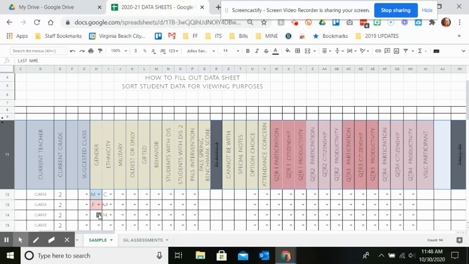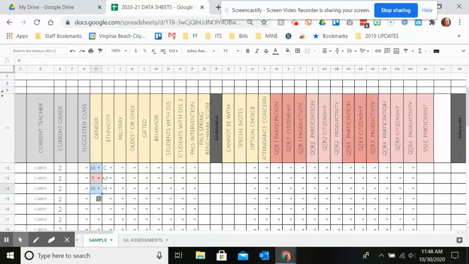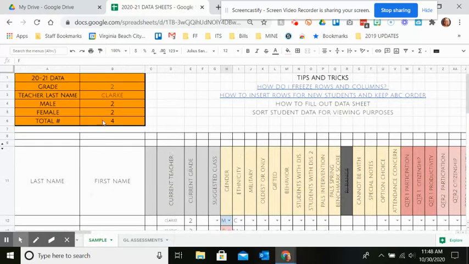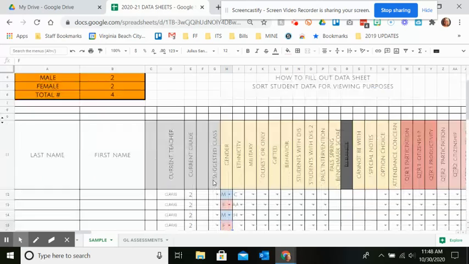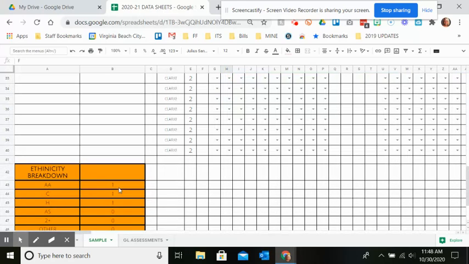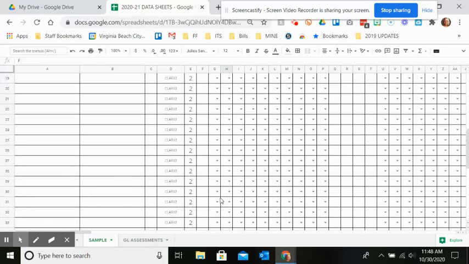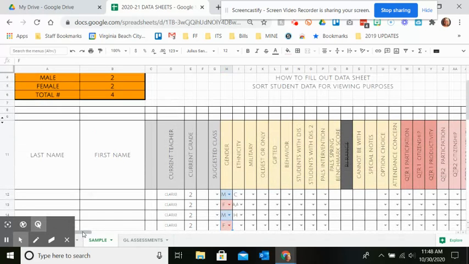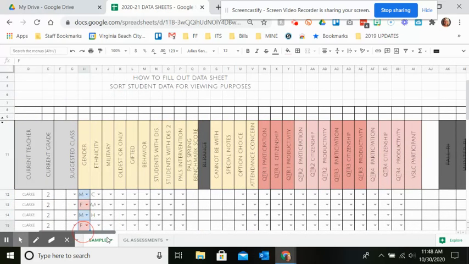So as you move across, you're going to be using the drop downs to show you as an example of an auto-populated cell. As you go through your list and you start choosing male, female for gender, your numbers are going to change up here automatically. So it's not necessary for you to change these. They will change as your information changes. The same is true with your ethnicity. As you can see, I've already selected some for our ethnicity background, and they have auto-populated here as well. And so this will again give us the information we need that you don't have to calculate yourself.